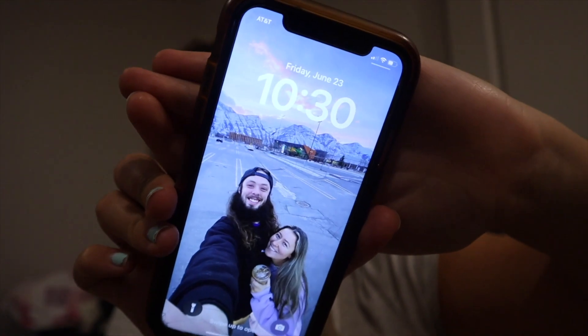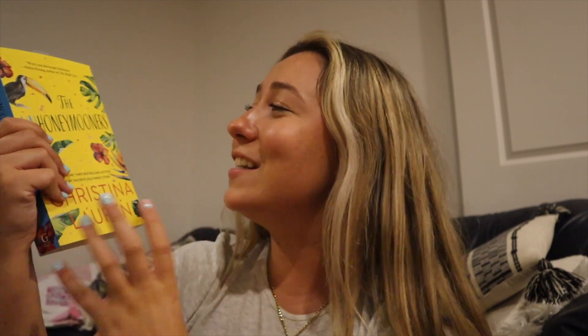It is currently 10:30 and I am getting so tired. I am 130 pages in — I feel like I'm blazing through this book. It is so fun to read and I'm actually laughing out loud. I'm loving it more than I thought I would. I'm so happy you guys told me to read this because I definitely would have put it off longer. I think I'll honestly finish it tomorrow. I want to try to get to 150 pages before bed, but it's way past when I usually sleep. I'm so tired — that'll probably conclude the end of this video. I hope you guys enjoyed!